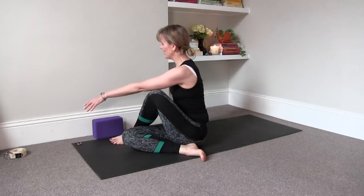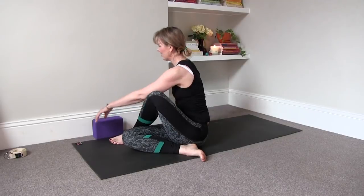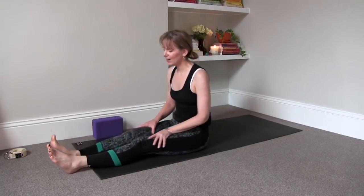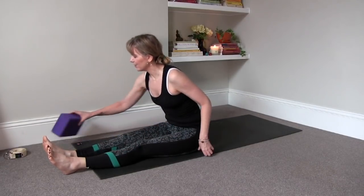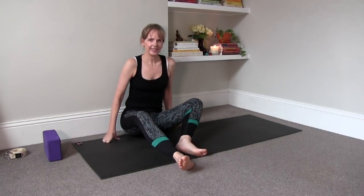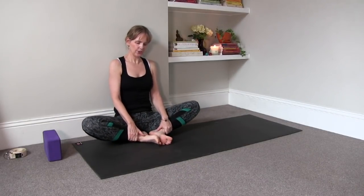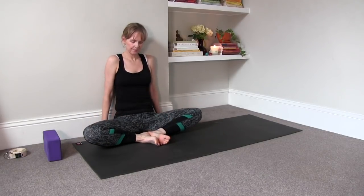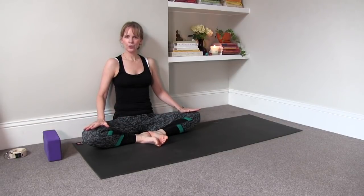Release and do an open twist. Face forward. Now lean back and extend the legs out. Just give your legs a little bit of a massage. You can either lean up against the wall or a sofa, anything that you have. Find that extension into your spine. Then work the soles of your feet together and allow the knees to drop down towards the floor.